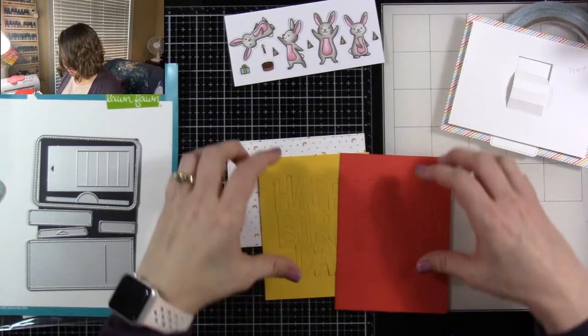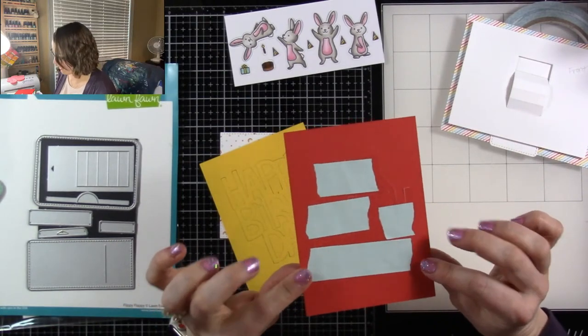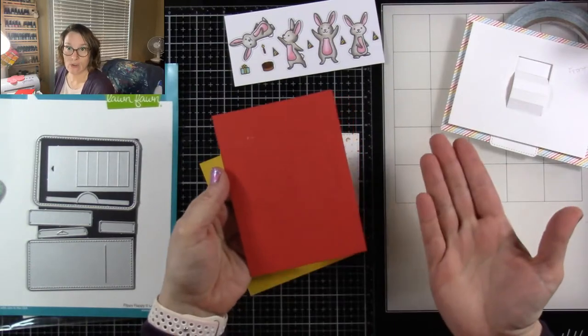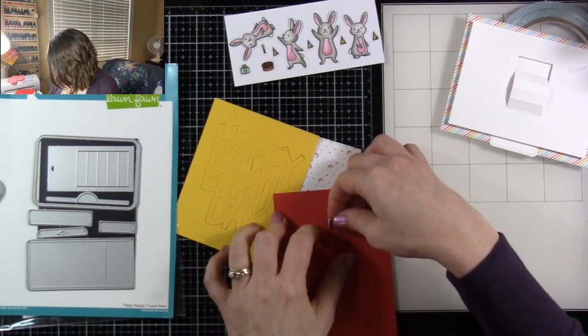So that's that die. And I did die cut it twice because I want to do a shadow. So I'm going to pull this off. I have these glued or taped in there. The reason I'm doing that is because I tried to center these when I cut them so that I can use them for another card. So this whole piece can go for another card. So I'm just going to carefully try and peel this off because I don't want to lose any of those pieces.